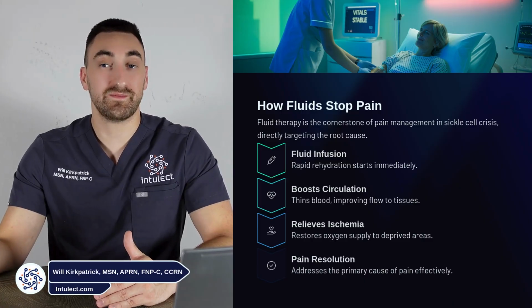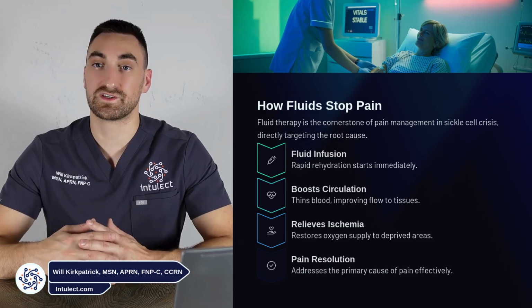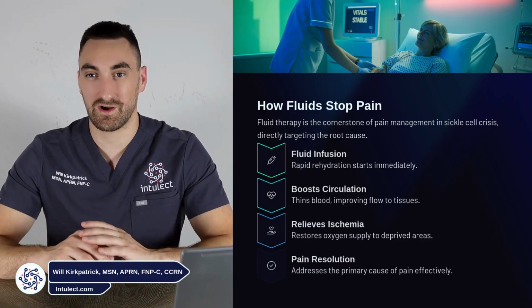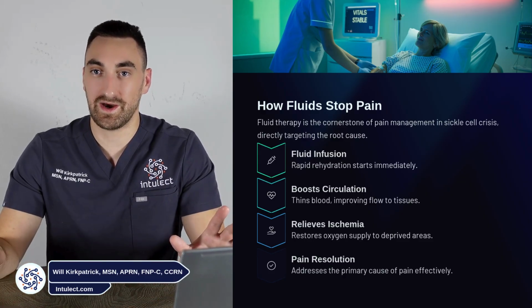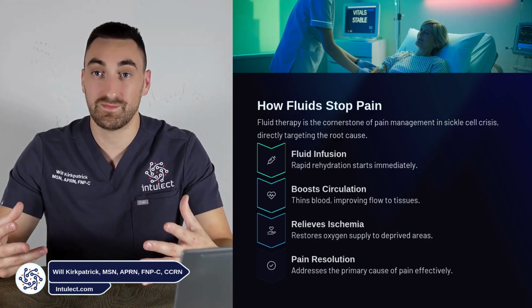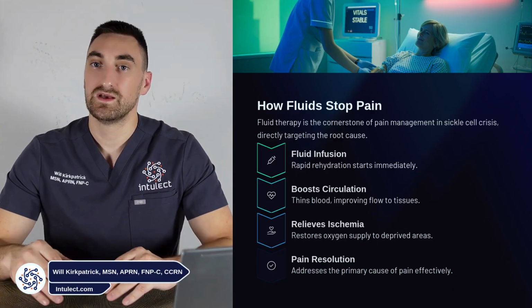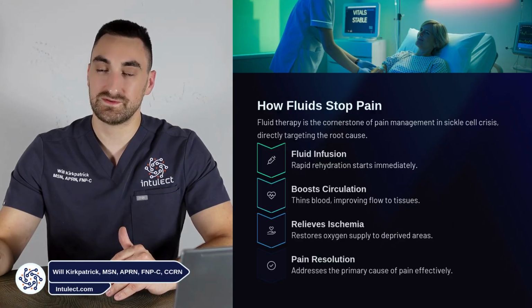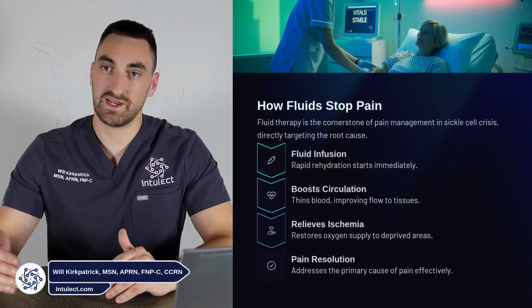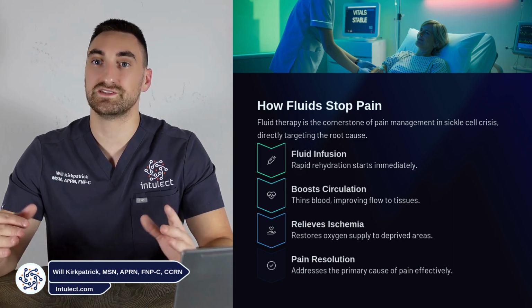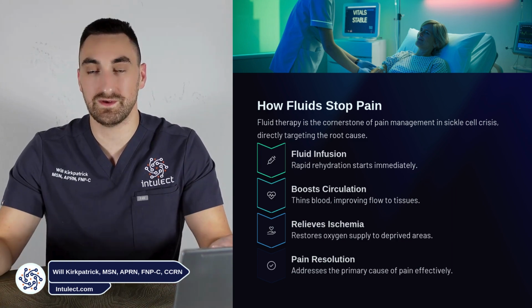Once again, why are they in pain? It's because it's vaso-occlusive. It's causing pain because of ischemia going around throughout the entire circulation of the body. It could be related to organ pain, bone pain, it's everywhere. However, when you increase the fluids, it improves the circulation and it usually gets rid of that pain because it solves the issue, the tissue ischemia.